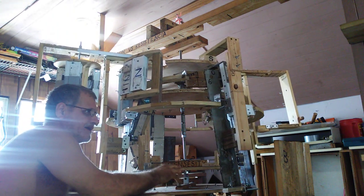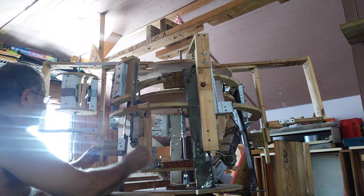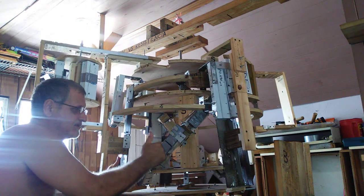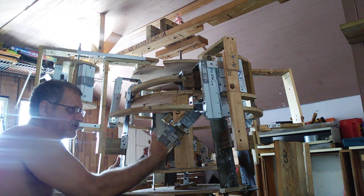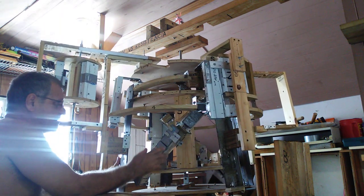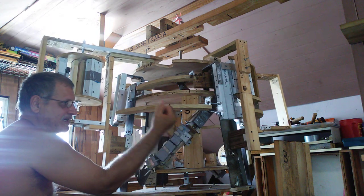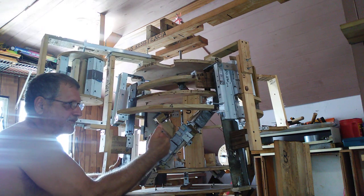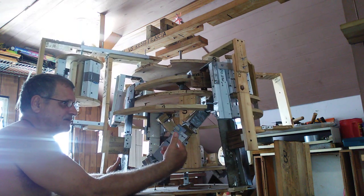Another fact about this concept is that this vertical shield angle is something I will work on if I design a magnet motor with speed and torque: the angle of the spiral magnet. This prototype is in a very open position. If I put this spiral magnet in a closed position, a closer position like this, it will go faster and have more power and force. That's one fact to consider in a magnet motor design.